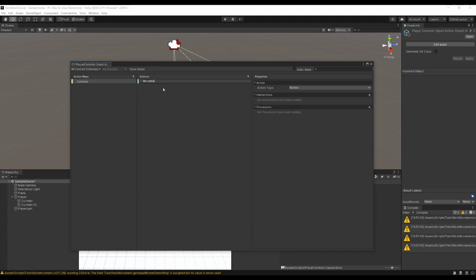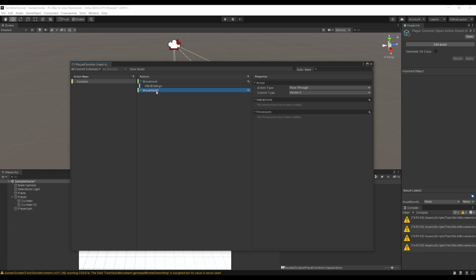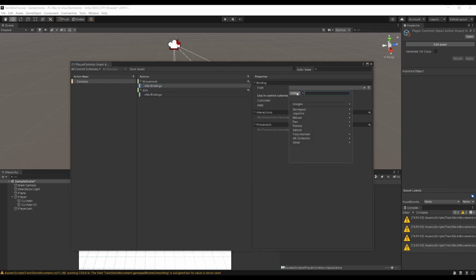We'll have this action is movement, and this can be type pass through, and it's going to be affected too. I'm just going to duplicate that and rename this to aim. So for our binding, our first binding here, we're going to do the gamepad and the left stick, and then we'll do the gamepad and the right stick.